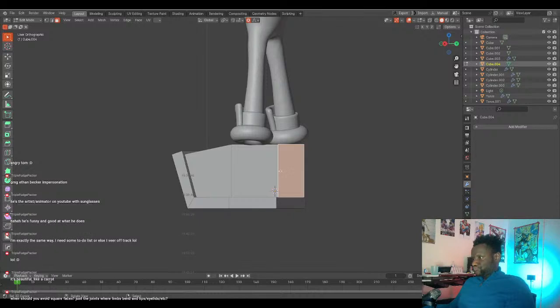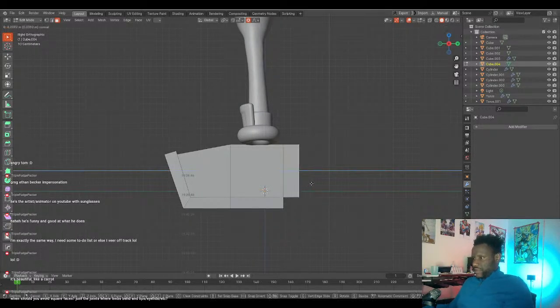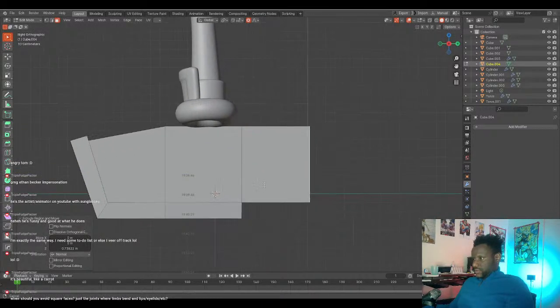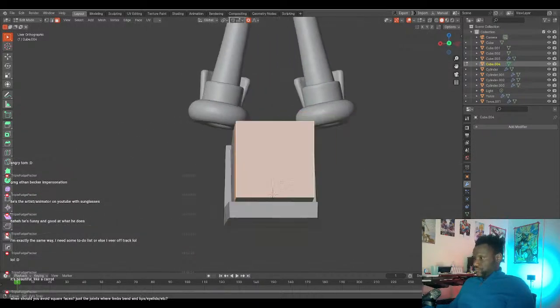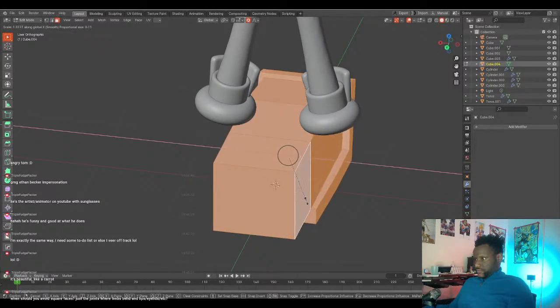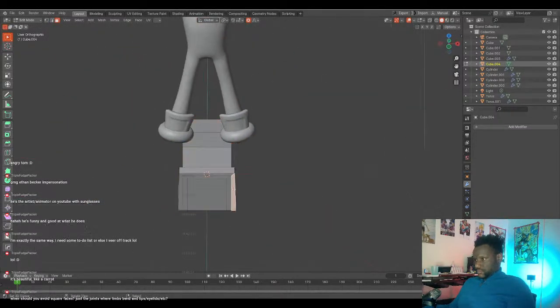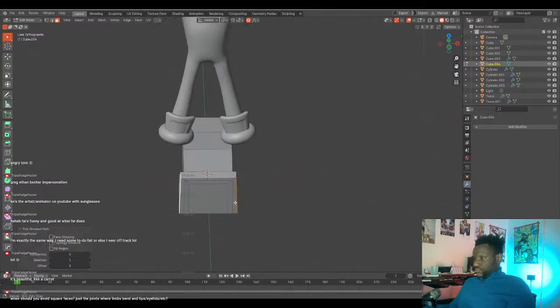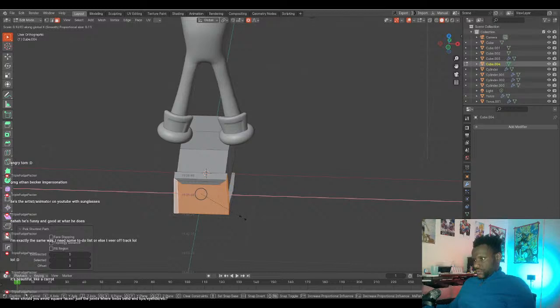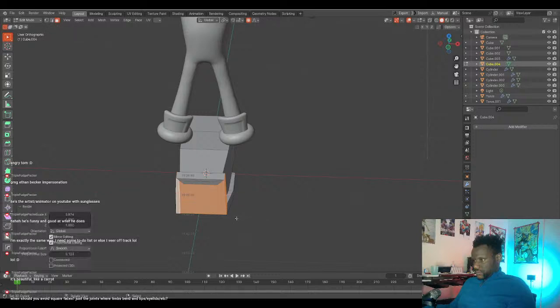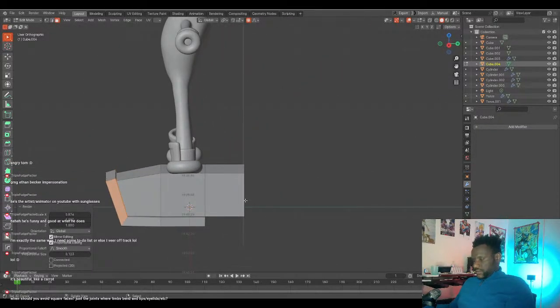The back part. And there's just a, hmm. I wonder. Fill that in. And then I'm wondering.